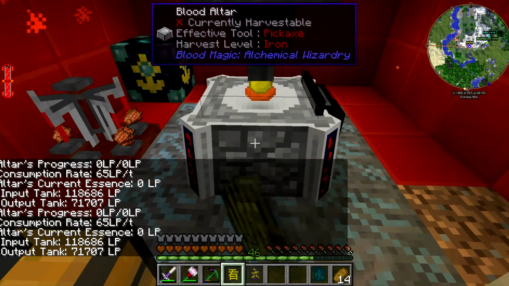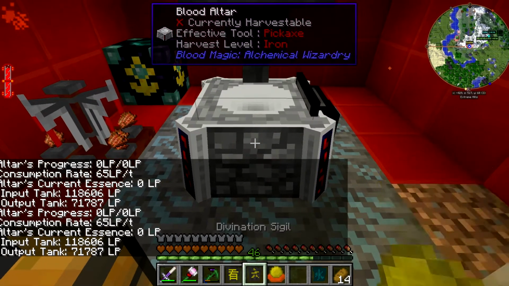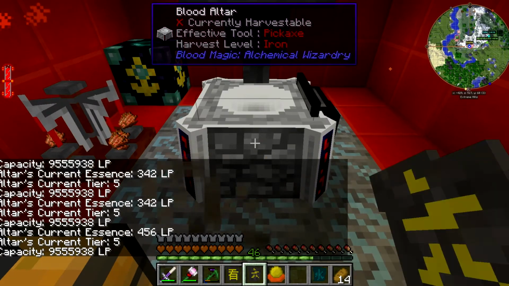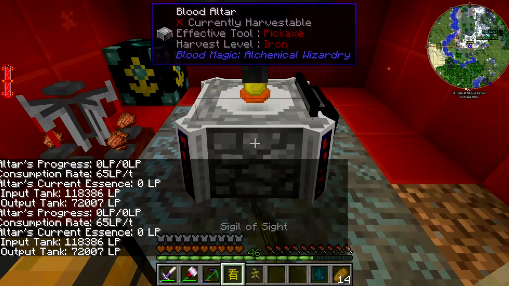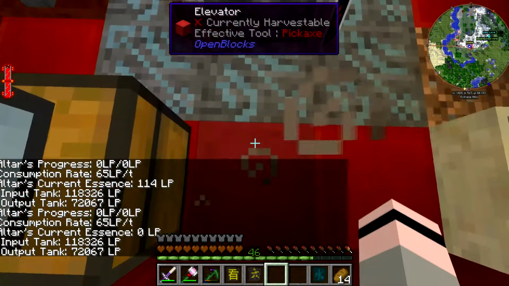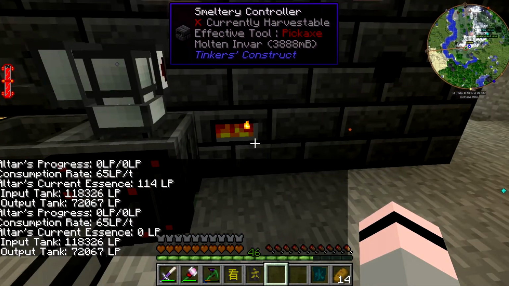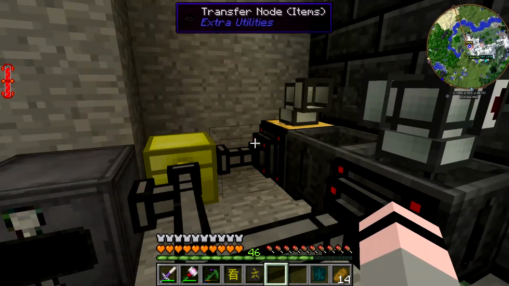So as you can imagine, the output tank is going to take a long time to refill. Luckily there is excess if I take this out. As you can see, the current essence is going up, because it will only input and output 20 at a time. If you have a look at this, it goes up by 20. So it's going to take a long time to fill up, but it's filling up on its own. I don't need to use it at the minute, and it's fine.